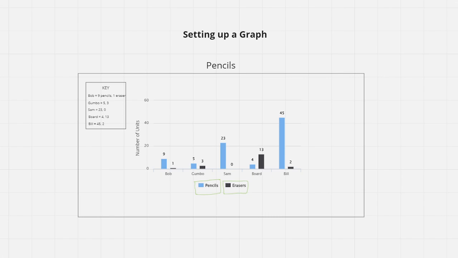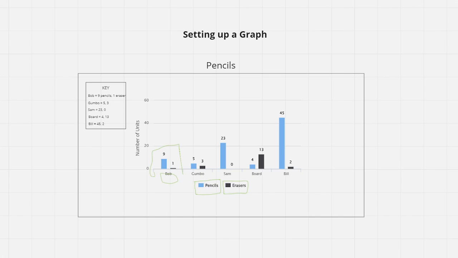And then I'll just put that in the graph by drawing up to 9 and then labeling 9 on top of it. And if you see Bob has one eraser, same thing. Erasers is black, and I put one, and I colored it black. And then for Bob here, it'll also show like a small box. So that's the box area, so don't get mixed up with other people. That's the box for Bob, and you can see how many erasers he has and how many pencils he has. And if you keep doing that strategy with every single one, it should match up.